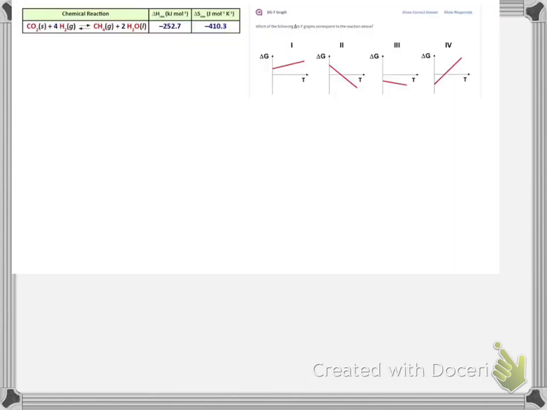Okay, so we got to this at the end of Wednesday's class, which is constructing the delta G versus T curve. There are a couple of examples in this video. The first one is going to be a thorough analysis, so let's take a look at it. First, what is delta G? Delta G is a function that is composed of three variables: delta H, the temperature, and delta S.